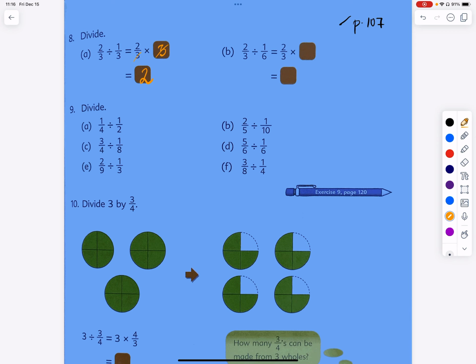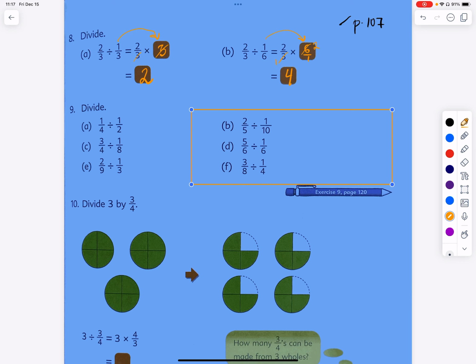2/3 divided by 1/6 is the same as, I'm just going to keep using my rainbows, 2/3 multiplied by 6 ones. And let's cancel out. Before we multiply, let's reduce our fraction. The result is 4. Next, again, we're only going to divide one out of the given boxes, just to save some time.